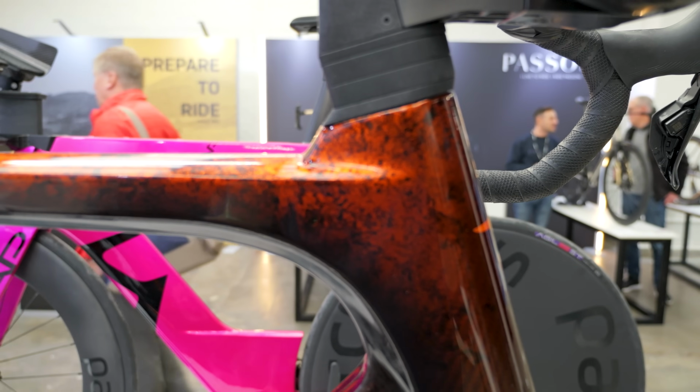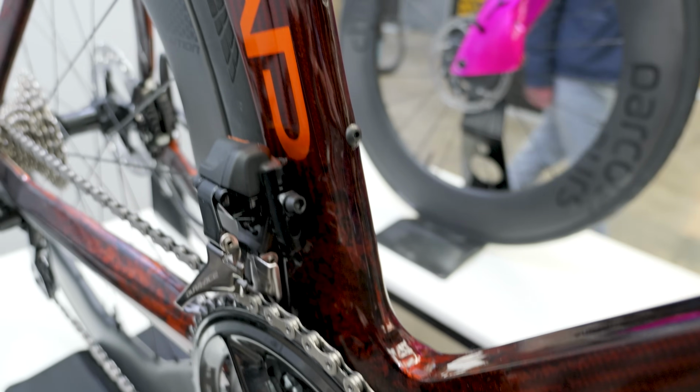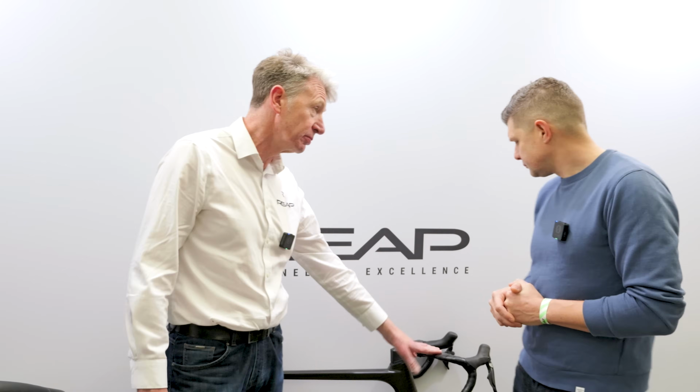It looks fantastic, and I really can't wait to ride one. You've promised us a go on one of these, which I'm really looking forward to. Because, like you say, the proof is in how it rides, where you're really trying to distinguish yourself. Is that right? Yes, ride quality. We manufacture everything in Stoke, including the bars as well.